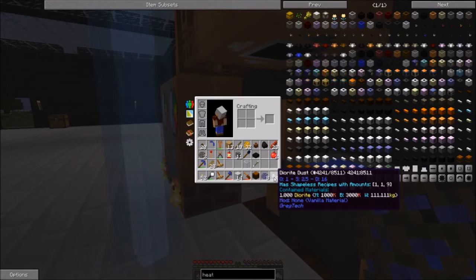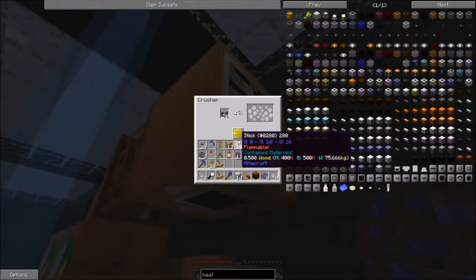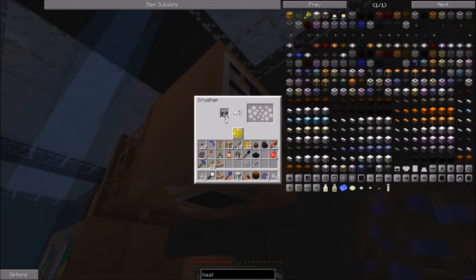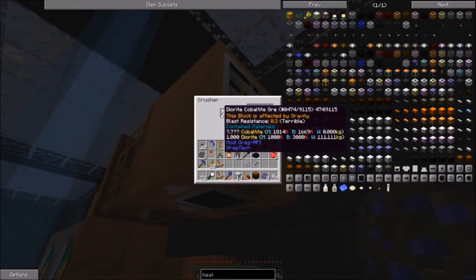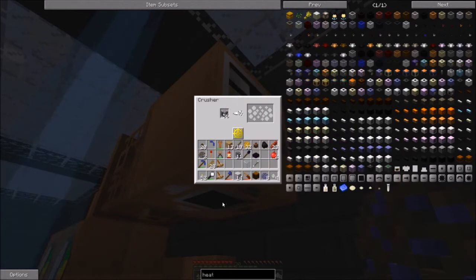Now, you may say, why did I get 8 crushed out of 1 ore? I didn't. KU machines can do 4 ores at one time, 4 recipes at one time. So this is the output of 4 ores, not 1. As you can see, we went down to 56, not down to 63 from 64.